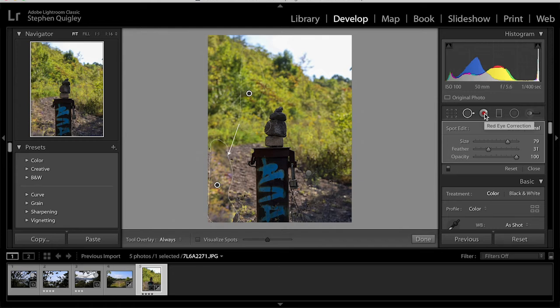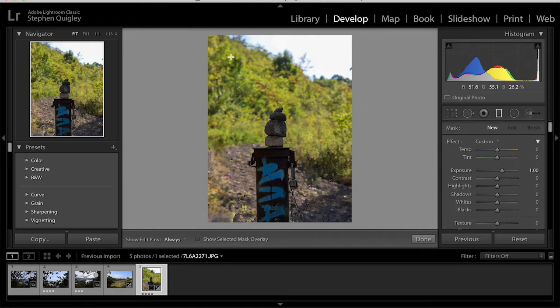Okay, this next tool, these next three are big winners, especially when we're trying to create a little bit of an impression in our photographs. First one's going to be this gradient tool, and we'll see what I can do here.